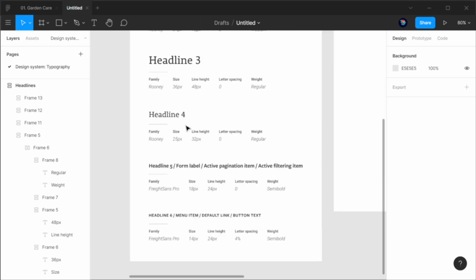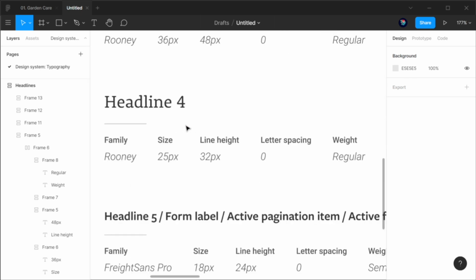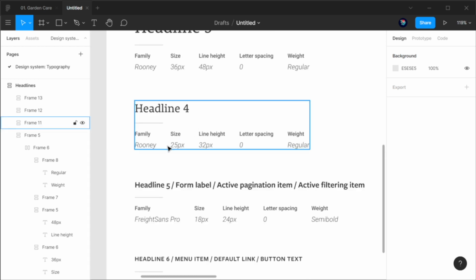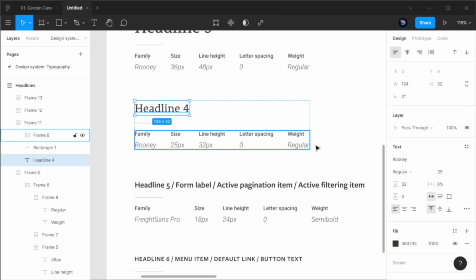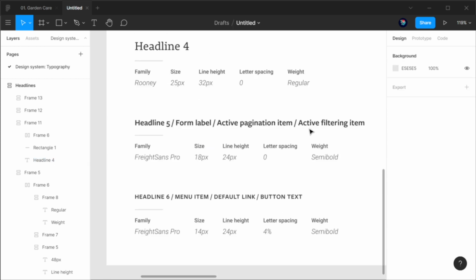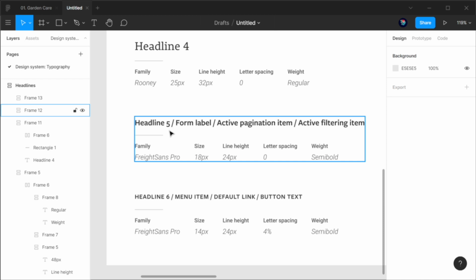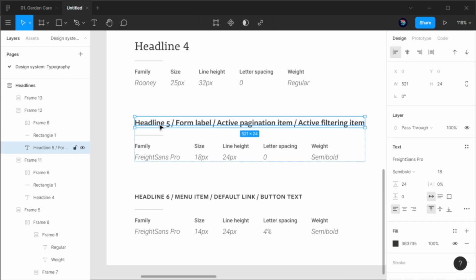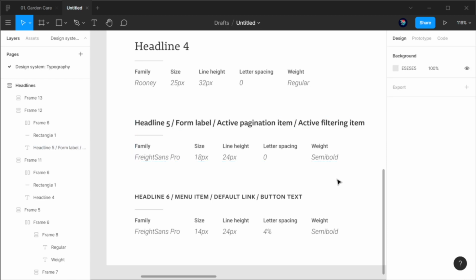All right. So for headline 4, I'm using the next value on the scale with a weight of regular. For headline 5, I'm actually switching things up. Because this is now a lower font size, it's getting close to the font size of the body text. So I'm going to use the body text font family, which is Freight Sans Pro. And here I'm setting this to 18 pixels, 24 pixel line height, and semi-bold as a weight.